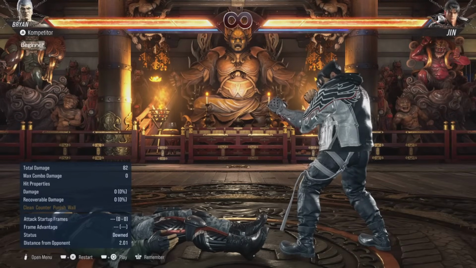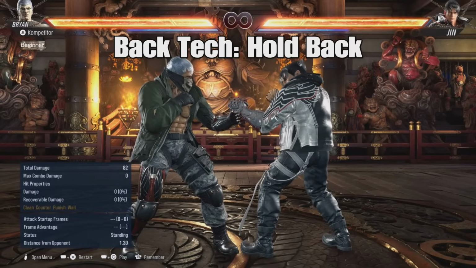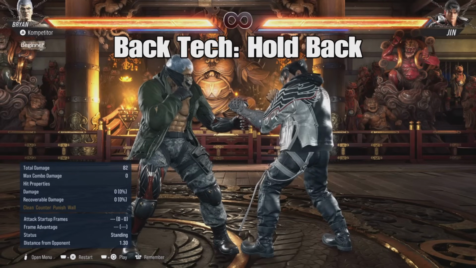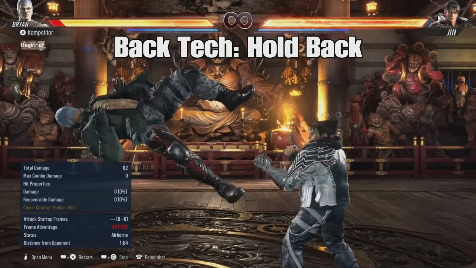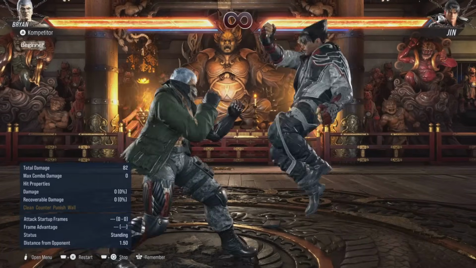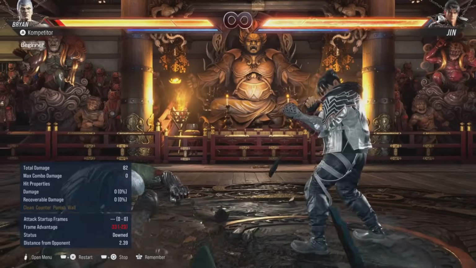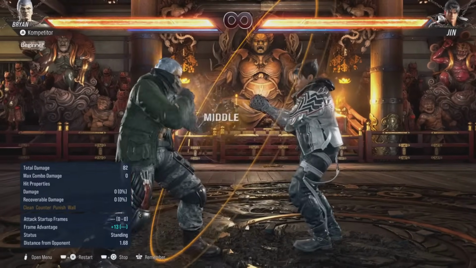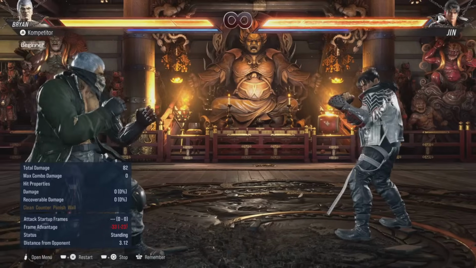And one last tech in this game is the quick back roll. This one is done by holding back while airborne, and here's what it looks like. As you can see, Brian kind of scurries backwards to get up quickly and avoid any potential knockdown pressure that may be done from that range.